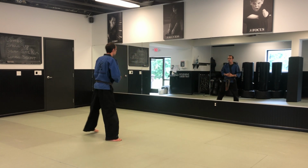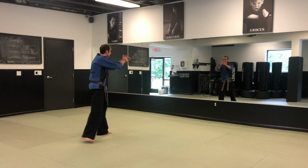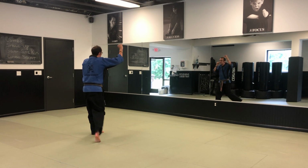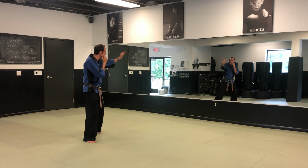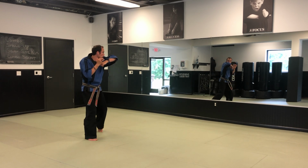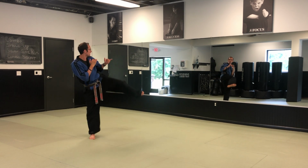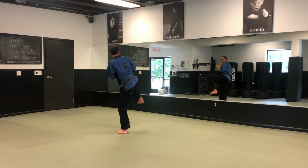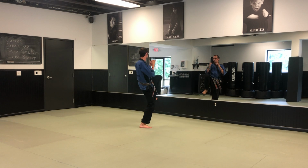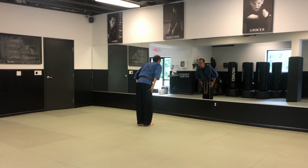Let's do it together. Ready, attention! Action kata, striking set, right leg back, hands up. Right hand goes first. Ready? Hammer fist, palm, palm, elbow, elbow. Both hands push, get sideways, front leg chambers in, side kick, over your back shoulder, spin side kick, back leg, front kick, knee, feet together, and bow.